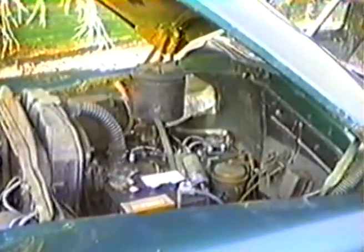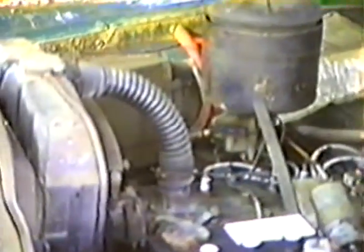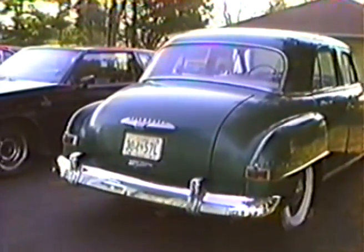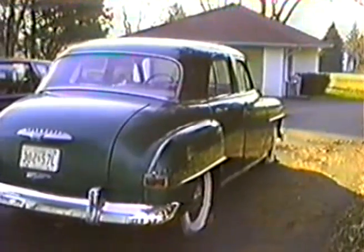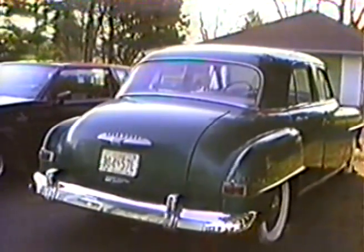Here's a shot right here of the motor. As you can see, it's pretty simple. Straightforward stuff. This is the inside of it. It's been repainted once by one of my uncles about 13 years ago. Paint's still holding up fine. The paint was originally green. This shade of green is real close. The original shade of green is like an army green almost.